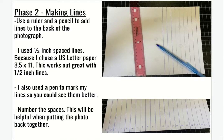As you can see, I used a cutting mat behind my image that had a grid on it. This helped me add my lines on my picture very fast. But if you do not have access to a grid lined cutting mat, then you'll have to do the hand measuring the old fashioned way.